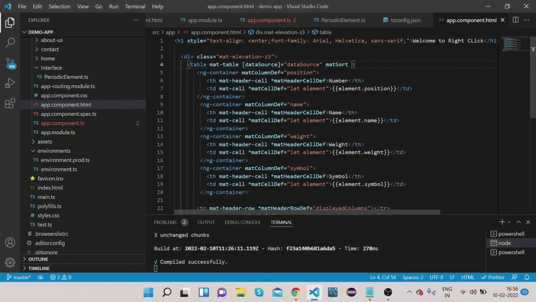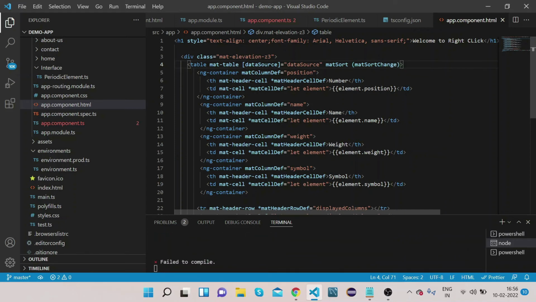If you click on the sorting, then depending on the arrow, sorting will happen, right? So for that we need to add one method. So we need to bind one event with this mat sort change.